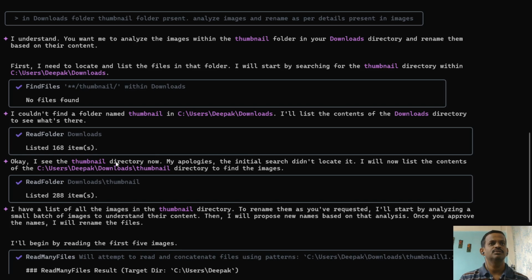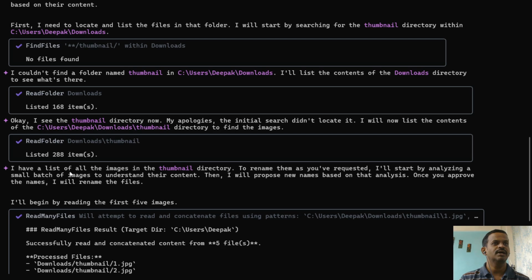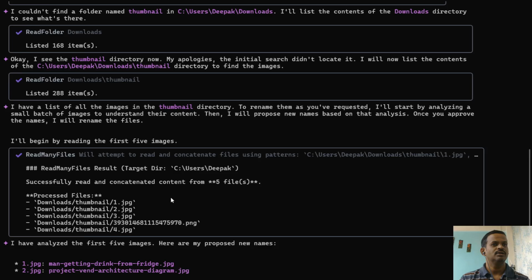Okay, so it seems there was some technical glitch, but it was able to find that folder. I have a list of all the images in the thumbnail folder to rename as you requested. I will start by analyzing a small batch of images to understand their content. Then I will propose new names based on analysis. Once you approve the names, I will rename.